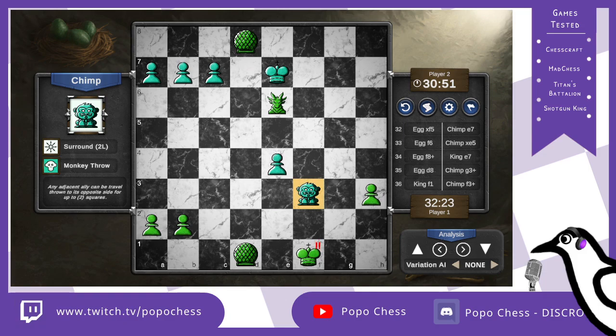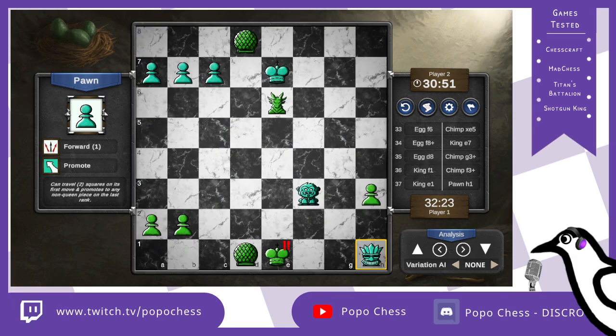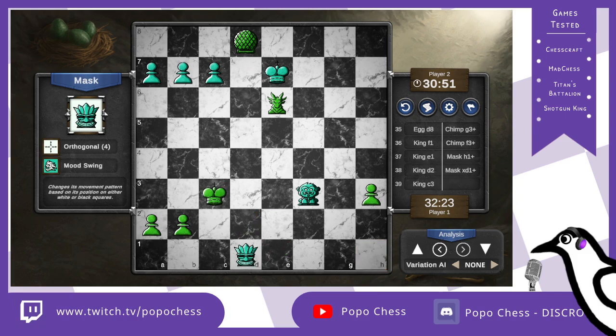The idea is that the chimp would go on f3 to give you a check, and now there's this throw that can happen. So the king goes, and now it threatens and promotes. And now this is very simple, checkmate. You go up, you go there, you go there, you go there with check, you can't go down. Then the chimp, no, you can't put this chimp here, else you're going to be taken.